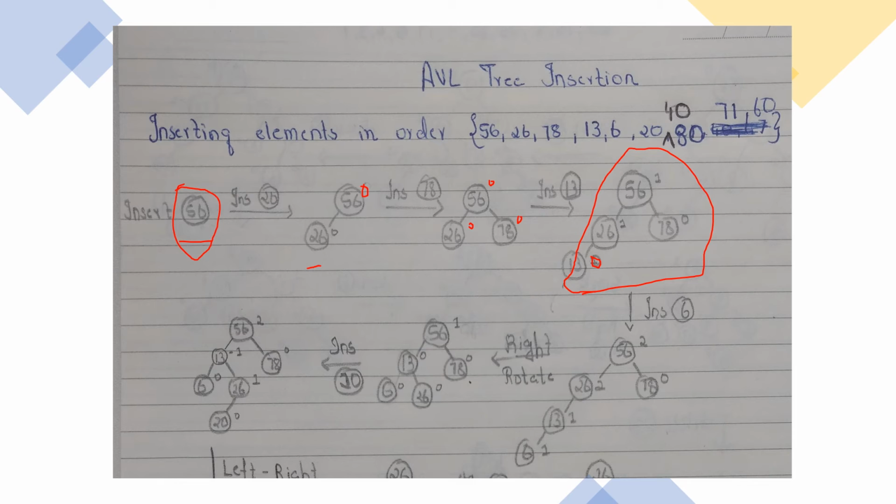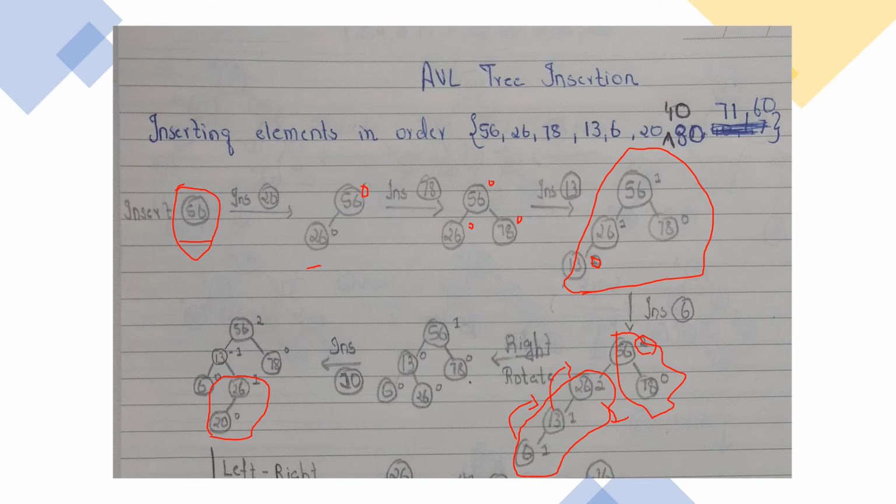Now when we insert 6, this becomes 2, so it becomes imbalanced, and this calls for a right rotation. So what is going to happen? This is a right rotation, so this will go here, 26 will come down, and 6 will go up. So this is our right rotation. This does not come into consideration. We are not rotating any other parts, only these 3 nodes here. So it becomes 6, 13, 26, and now we insert 20. 20 is greater than 13, so it will go to the right subtree, but it's less than 26, so it will go to the left subtree of 26.